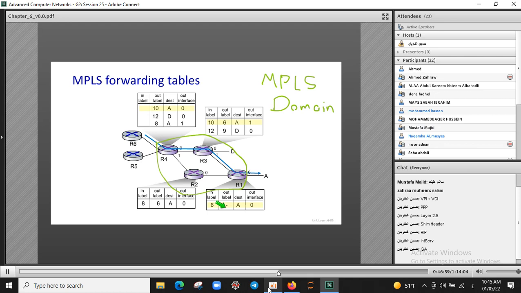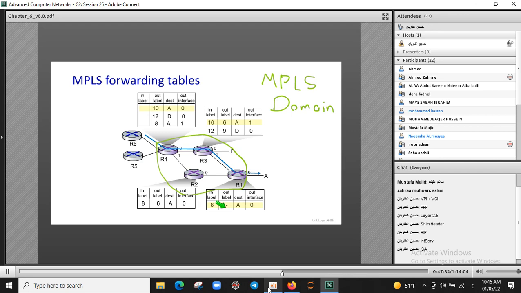So this is the forwarding strategy in MPLS. Simply I'm forwarding packets with those labels through different routers. And you can see that the labels are local. They are important only between two different routers. At the receiver, we change the label into a new one. And then we forward the packets.